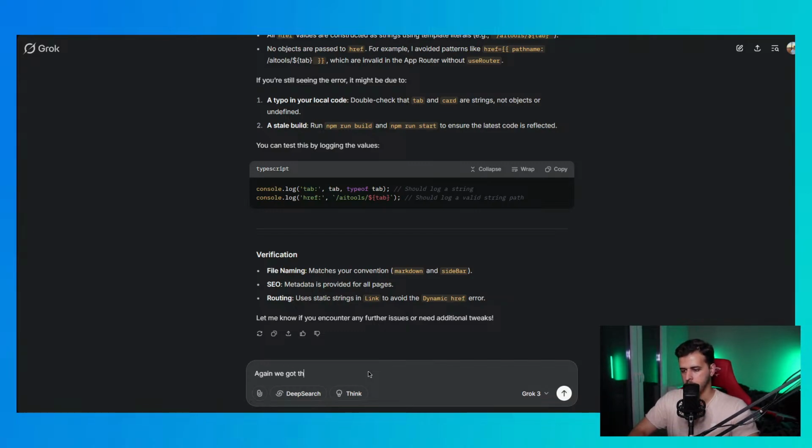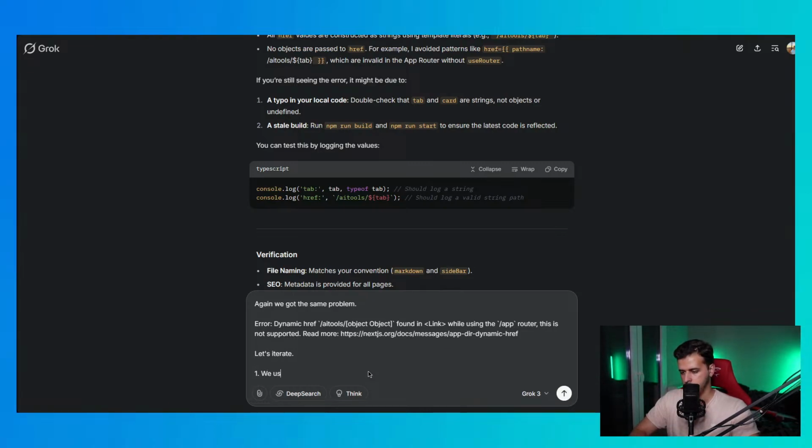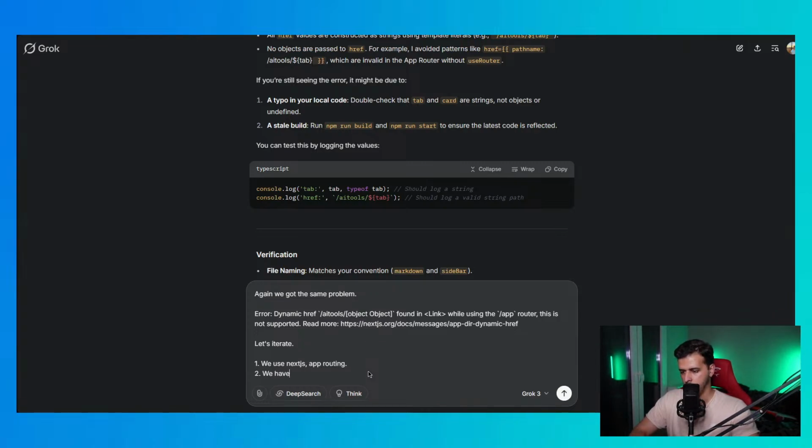Again, we got the same problem. Let's iterate. We use Next.js app routing. We have two API calls that fetch the tab and the projects.